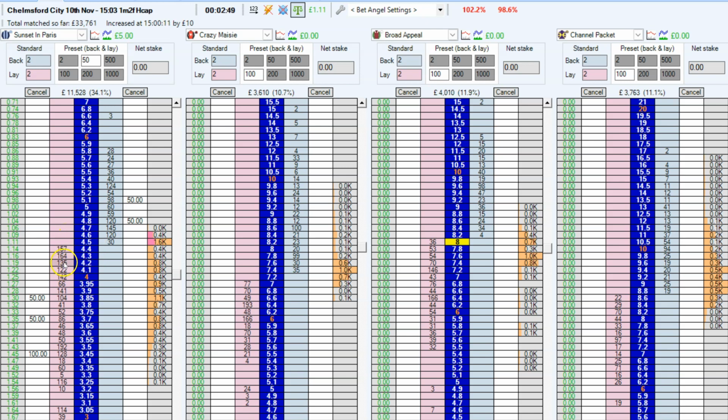Nothing happened. And again, now I can in theory go on the bottom end here, but you can see there's a bit of a flurry there, so I took it away straight away. But I can now in theory go to 4.1 or 4 and do that same again, get in, wait for the queue to build up as the price comes down, and then I can go back in.